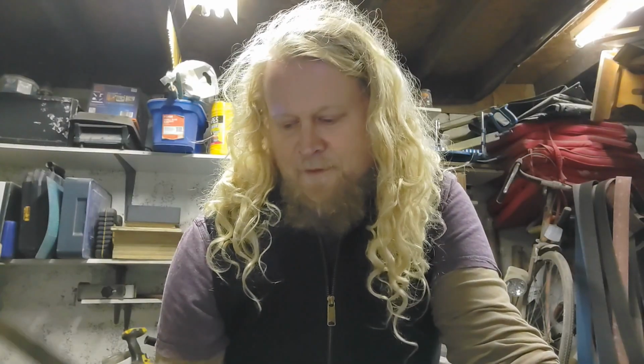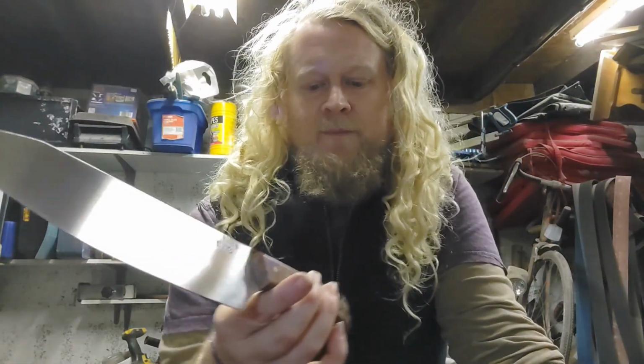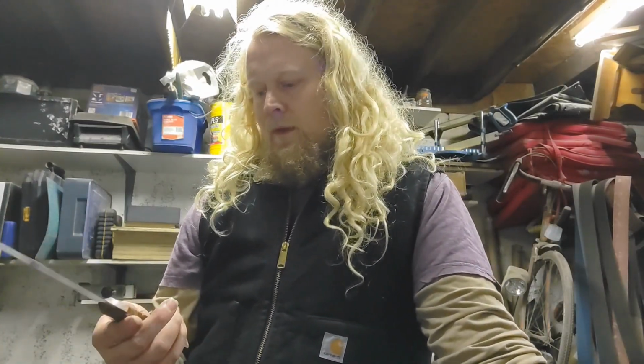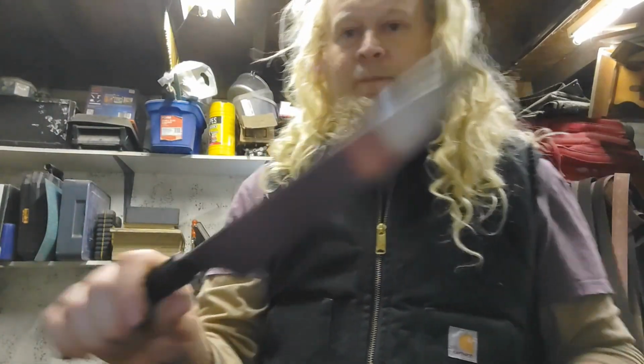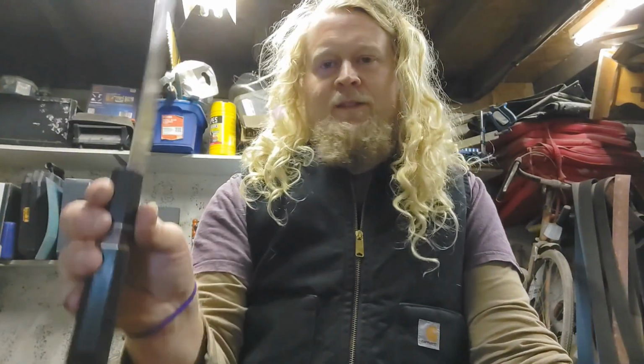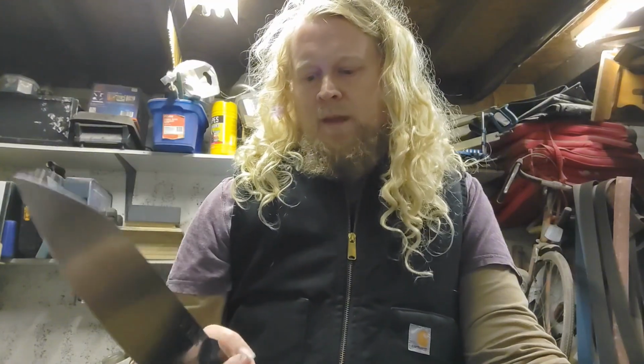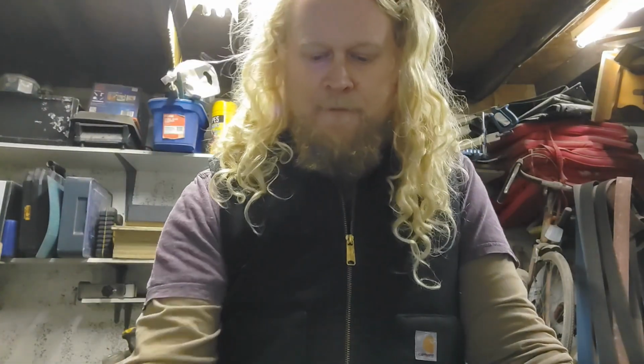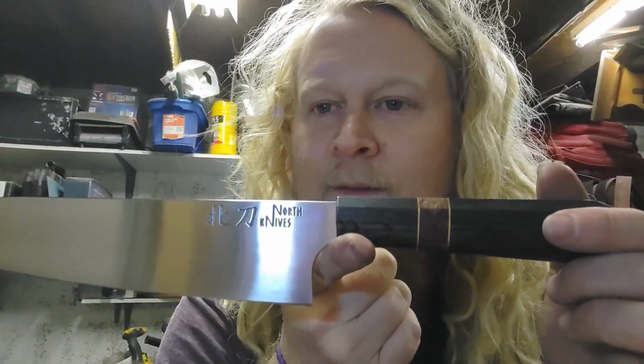For me, construction wise, at the moment, I've just made more of the full tang knife, so I'm a little bit more on autopilot with doing it, and I still enjoy it. These are a bit more of a challenge, but I really enjoy it. The main difference is that apart from the construction, you shape the handle away from the blade, whereas this style, the handle's glued on, and I start shaping the handle and it's still attached to the blade. So basically the order of which you do loads of processes changes, and at the moment I still have to stop myself and think with this style, make sure I'm doing it all right.